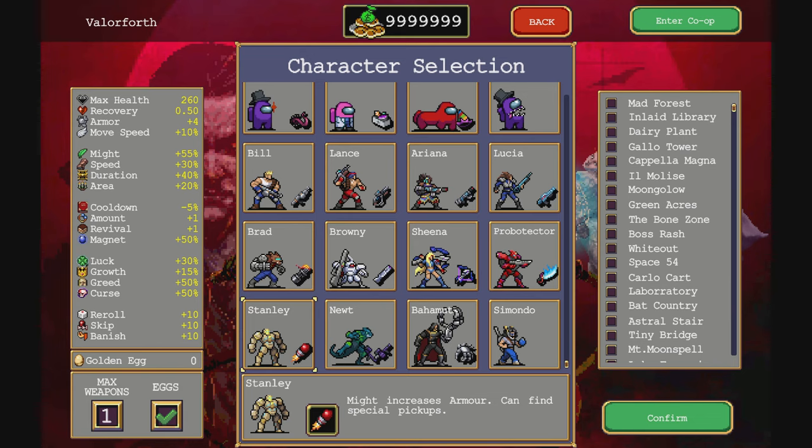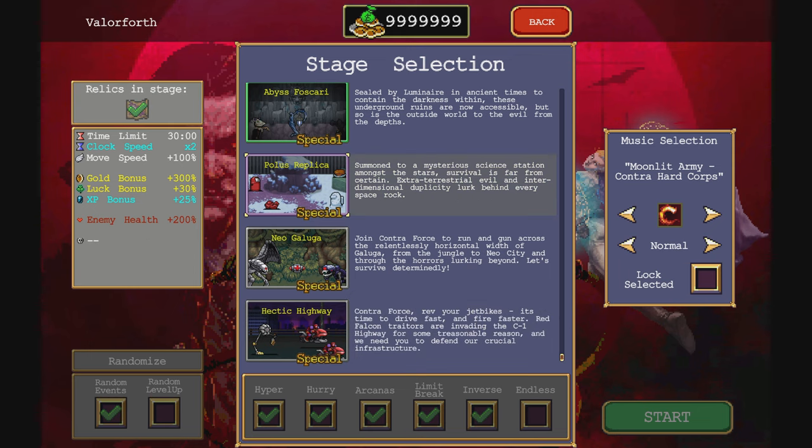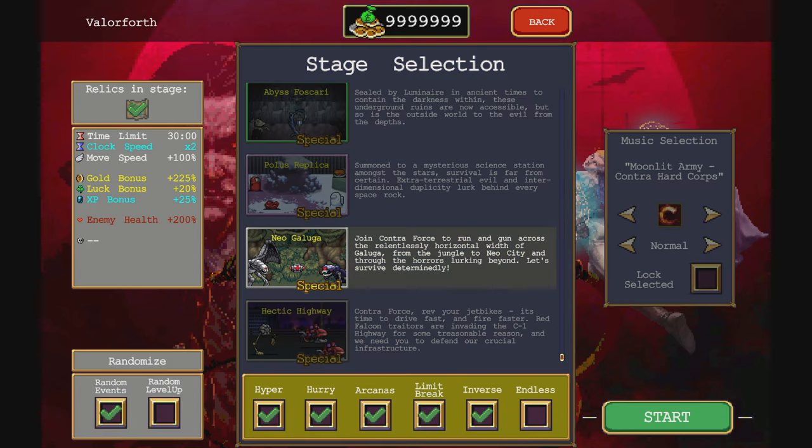Thanks for messing around. We've got some more Operation Guns Vampire Survivors to go. Almost close to the end, but the Beswick will continue on even past this. We're going to be sending Stanley over to Inverse Neo Galuga with the homing missile. His might increases his armor, and he can find special pickups, so that should actually be pretty decent. Neo Galuga, and let's go.